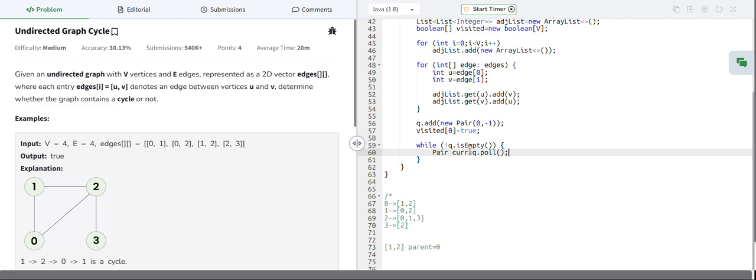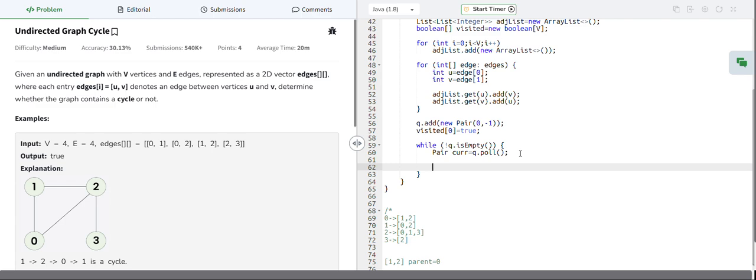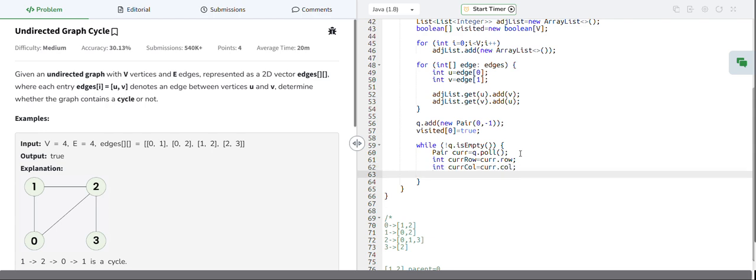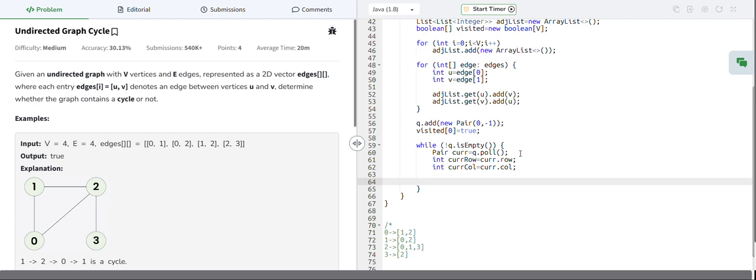We iterate until the queue is empty. Pop the front element of the queue. My current node will be current dot node, and my current parent will be current dot parent.